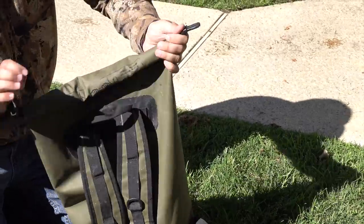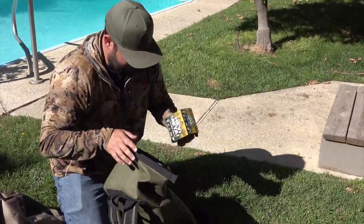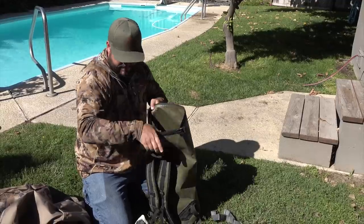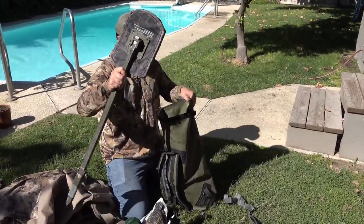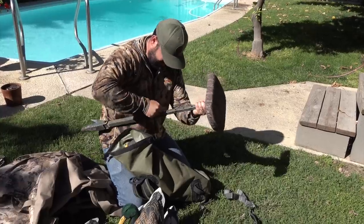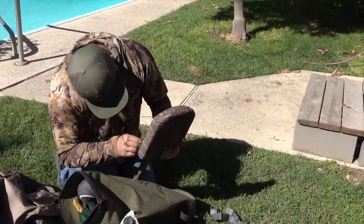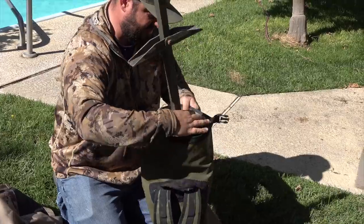That's the minimalist setup. I've also got my shells in there — heavy metal 3-inch 4-shot, that's what I carry. So it's: shells, duck strap, the sling already on the gun, and then the pulsator — or you can substitute the Motion Ducks. I'll put one decoy in there. What I do is also put the marsh seat inside; I adjust the height to make it fit better. It slides down like that.